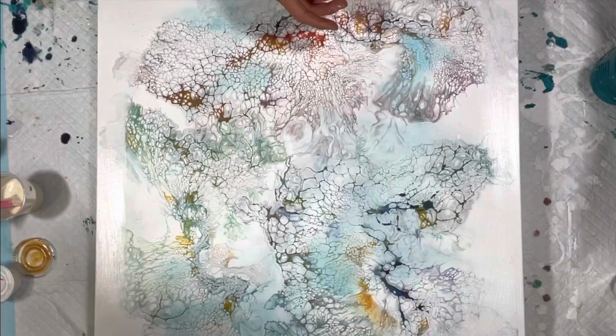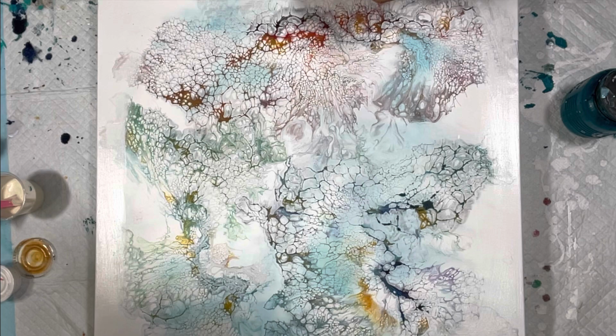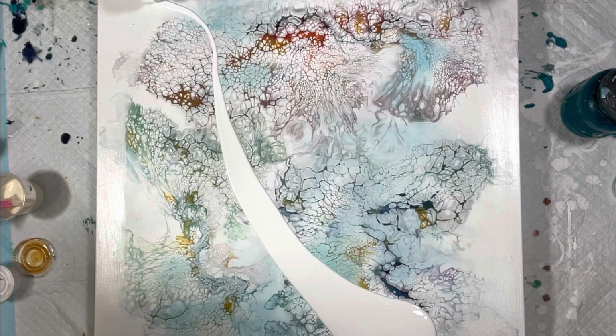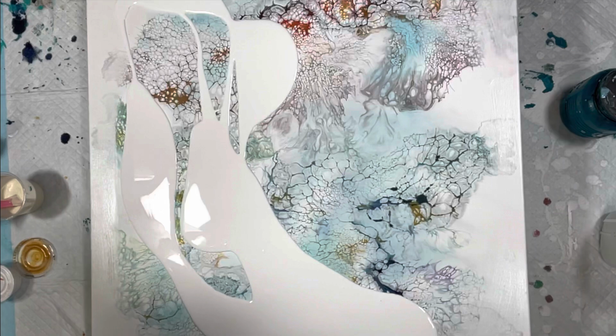And I also have my white Decoart. So I'm gonna put half and half. I don't know how, but we'll figure it out. I'll do it right now. Yeah, that should be enough on that one side. I don't know if I should. I've already taken my, ooh, it's getting stuck.